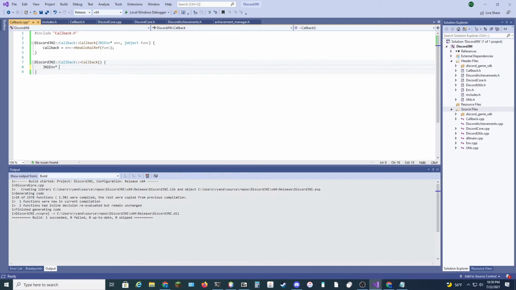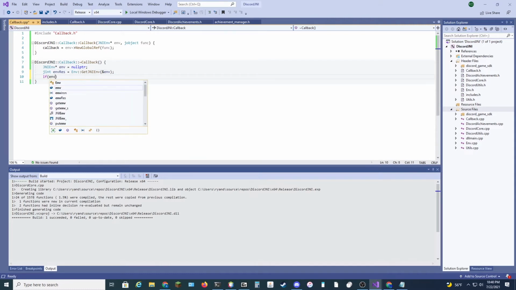JNI environment, and it's null pointer, and then jint mbress is get JNI env and env.